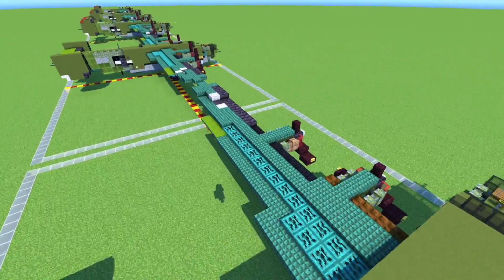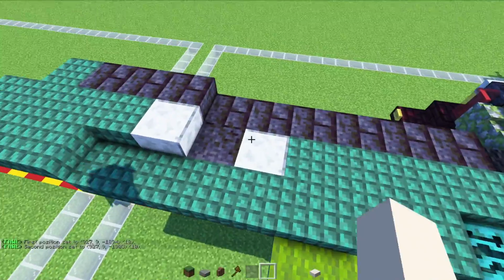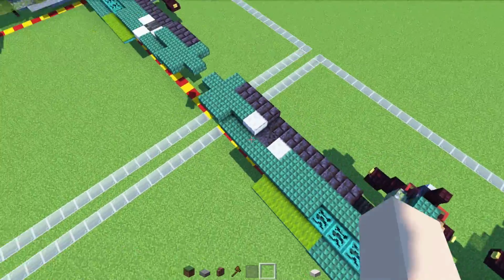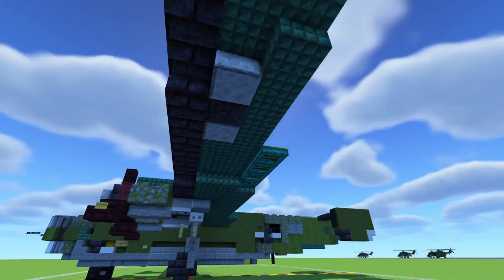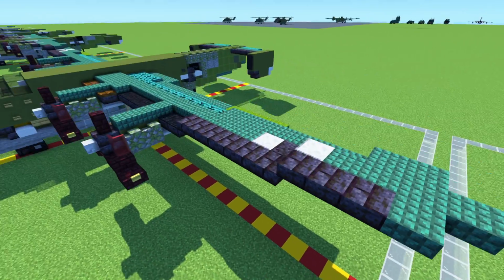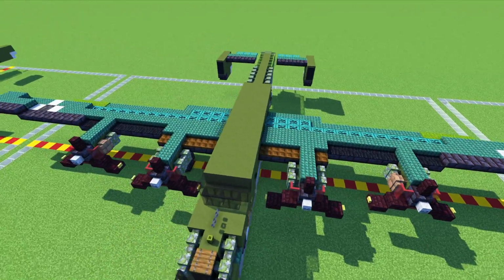Now for the other wing, it has the roundel, so it's going to be looking like this. So it's pretty symmetrical besides the roundel part. And here's what it looks like down underneath. And feel free to pause the video if you need some help with that.